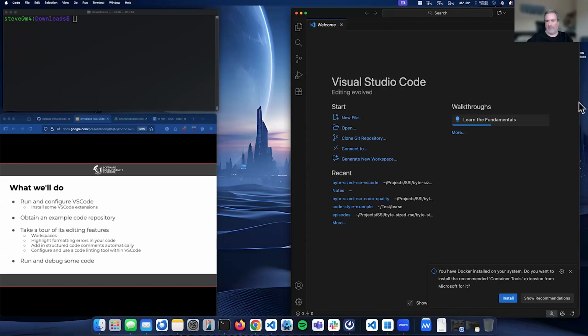Okay, so what we're going to do now is a quick tour of where we are. So let's see roughly what we are looking at. We have a number of features which we're going to come to, but I'm just going to highlight their icons so you know your way around and how to navigate. So there's the Explorer, which is the top left one here, where you can hopefully see my mouse. This is a file navigator or explorer, a bit like a file browser. We can use this to open existing folders containing program files and navigate those files and view them.